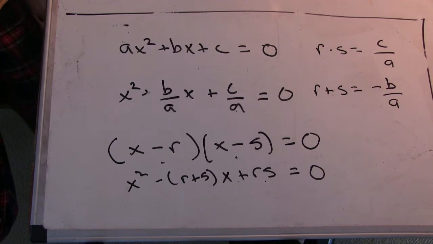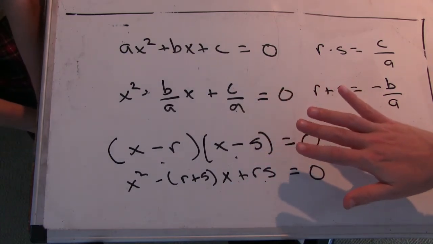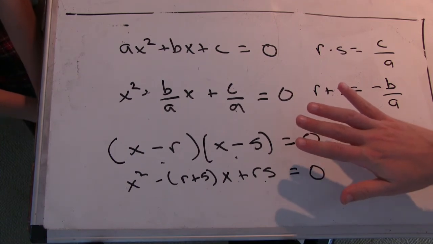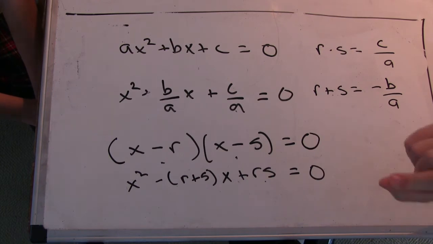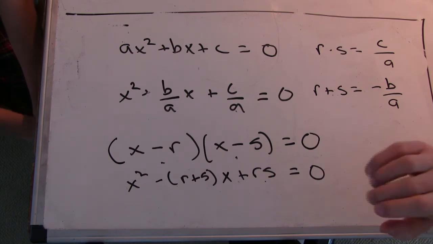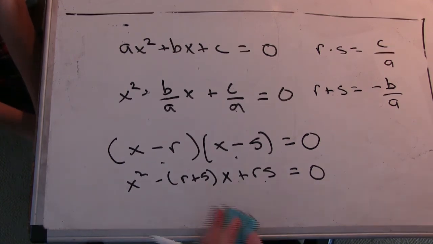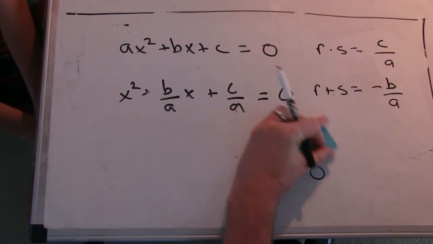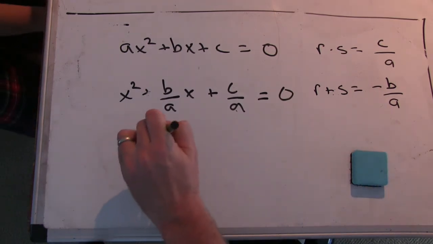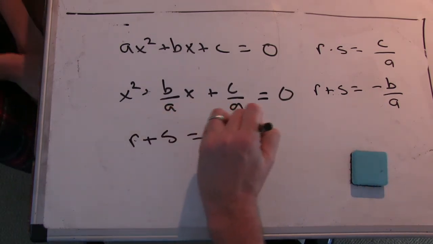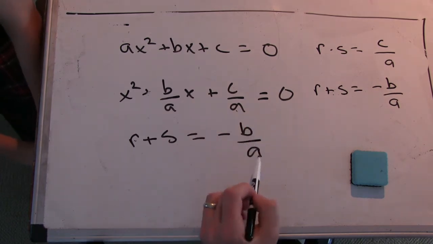Yeah, and so this is the background for what Po-Shen Loh's video is going to be about. There's just one more subtle thing that he says that I think you'll understand, but I want to give you a little bit of a preview of it. So if I have two numbers, r and s, and they add up to minus b over a.